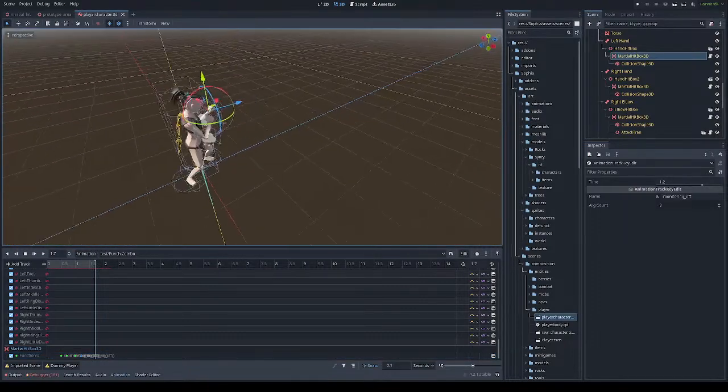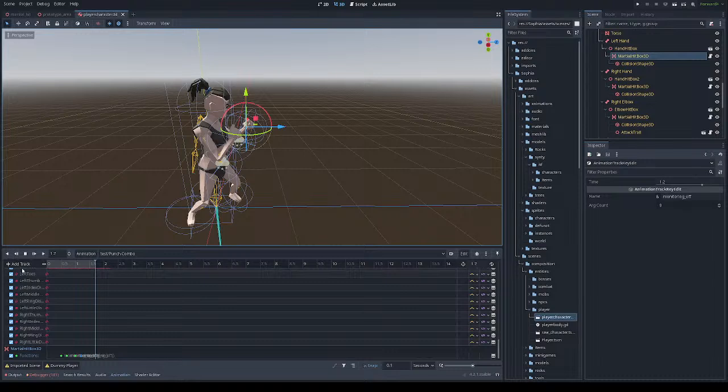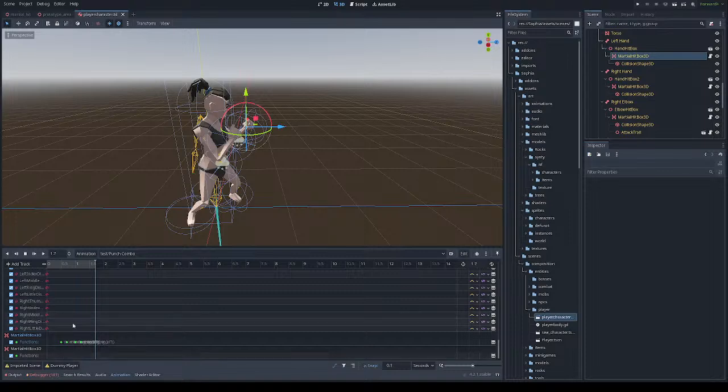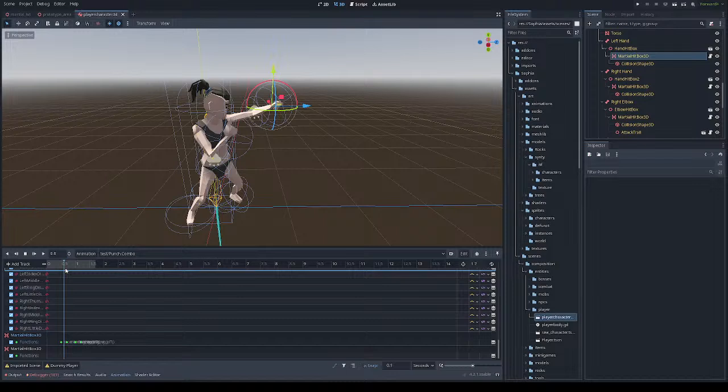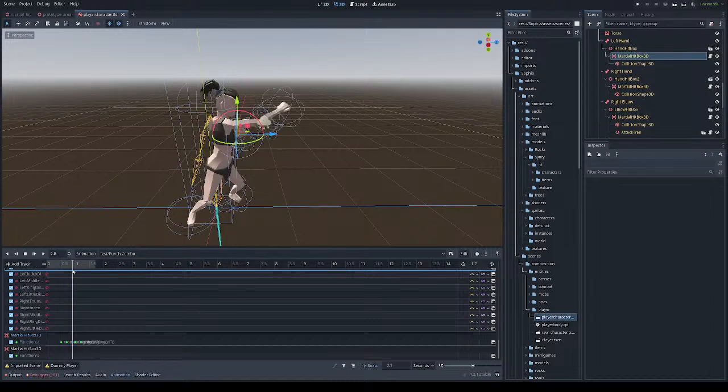So then the next one, this is the right hand. Now I can only hope that this is going to work because the way that Godot sets this up, you can't save to this stuff. All right. Now let's go back. So the very first attack is that. And then we have this at 0.9.